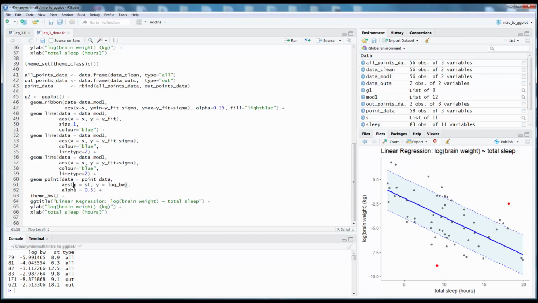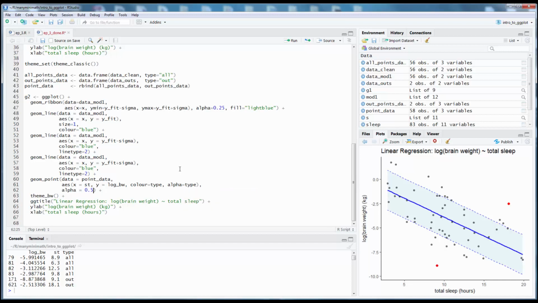Our aesthetics are going to stay the same because we still have ST and log BW as columns. But now we're going to differentiate the points by whether they're outliers or not. So we're going to have color equal to type and alpha equal to type.